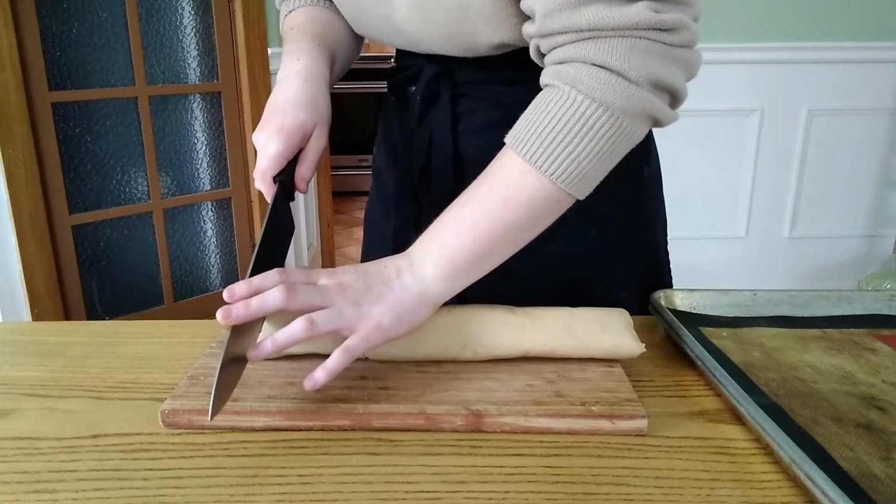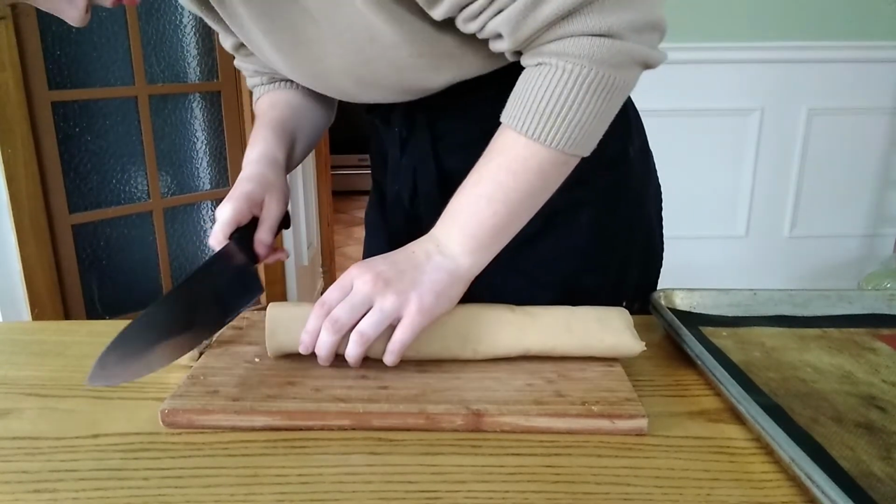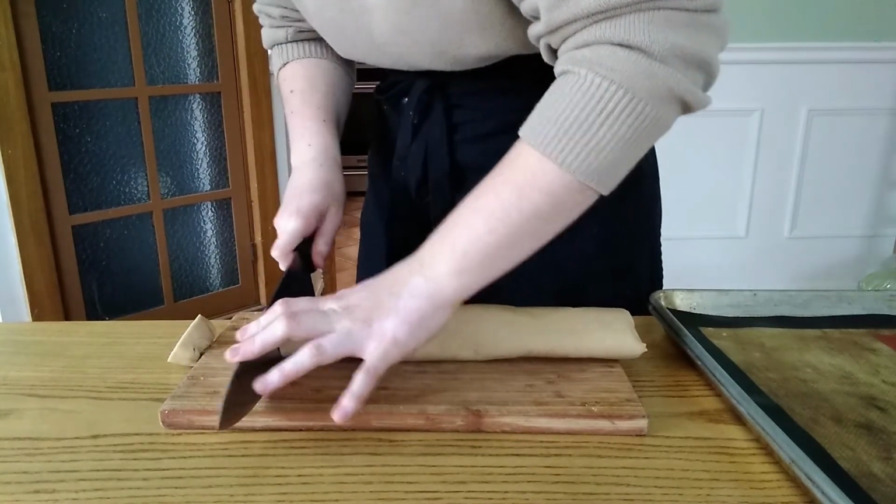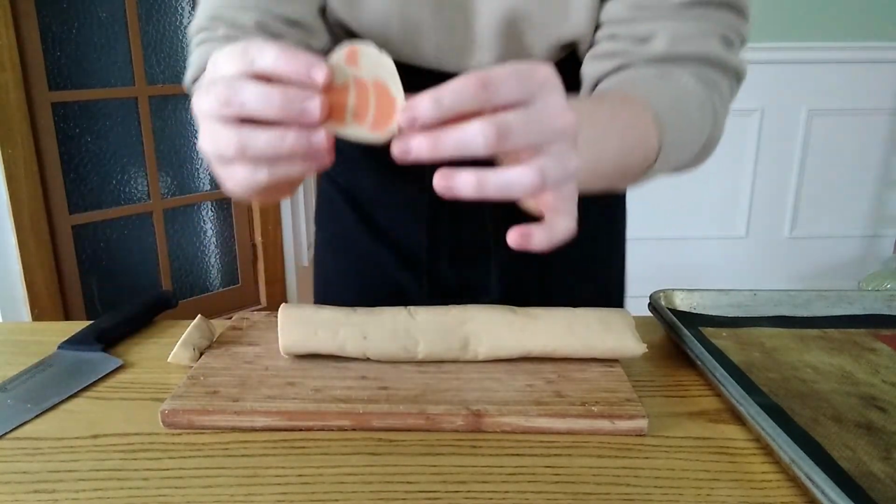Now do keep in mind that if you don't want to use these right away, then your sugar cookie dough can be kept in the freezer. Just make sure you wrap it nice and tightly, put it in maybe a plastic bag, or wrap it with saran wrap, and you can keep it there for quite a while as long as it stays nice and frozen solid. So all you're going to do is take it out and cut it into about 1/4 inch slices, and then you can lay them out onto a parchment lined baking sheet to bake.